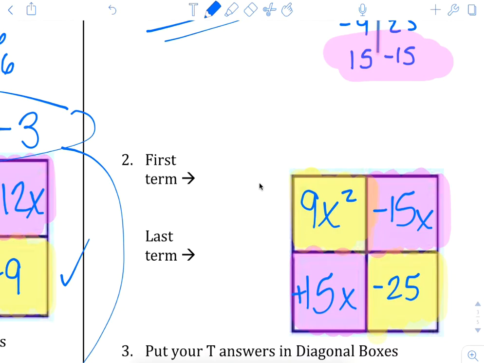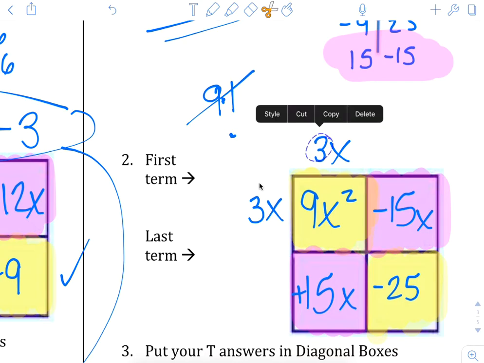Now it's time to make our numbers work. Okay? We definitely know we need an x and an x, but we don't know if we need a 9 and a 1 or if we need a 3 and a 3. So let's check. If I put 9 here, can it go into 15? No, that's not going to work. It can't go here because that wouldn't make 15 either. All right, so 9 and 1 are not going to work for us. What about 3? Can I put a 3x to make negative 15? Yep. Can I put a 3 up top to make positive 15?